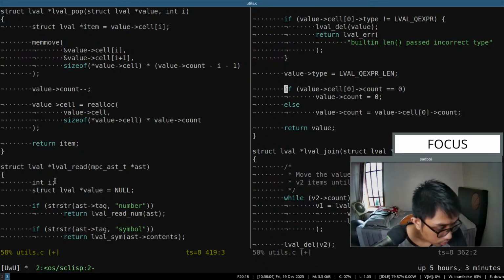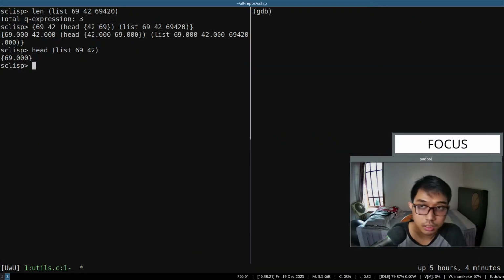I guess you could just do with the empty list, but what about, okay, so because we are using the curly bracket as a representation in our Lisp here, so instead of using the single quote like this, we are creating it like this, 69, 42.